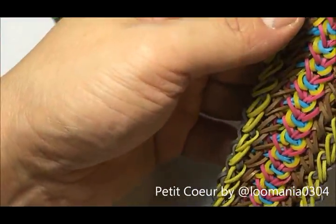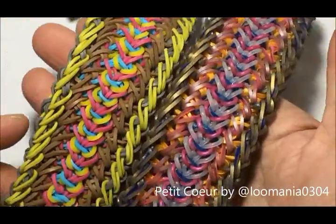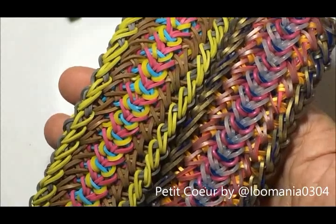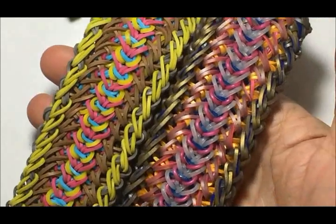Okay, so here's the other one that I made. There you go. Okay, this is the PETIT COEUR bracelet by Lumania 0304. Okay, let me double check. I know that's correct. Yeah, Lumania 0304.